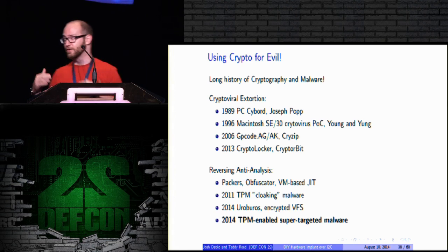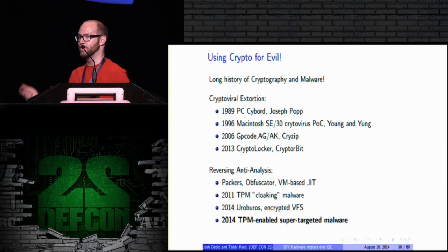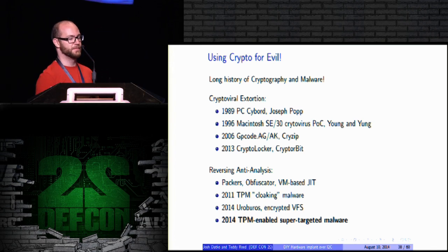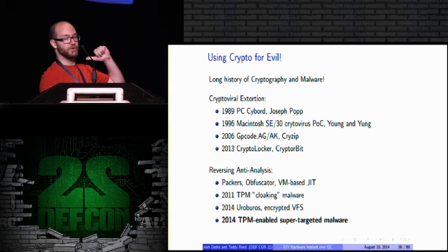I love them. So Josh and I got together and said, well, if you're going to deliver malware through some GSM backdoor over I2C into the video, if someone's on that machine looking at what's running, we sure as hell don't want them reverse engineering our malware or getting that malware off the machine. So if we had the opportunity to drop in an implant, we also have the opportunity to put a TPM on there, generate an endorsement key that stays on that TPM, and exfiltrate the public key for it.